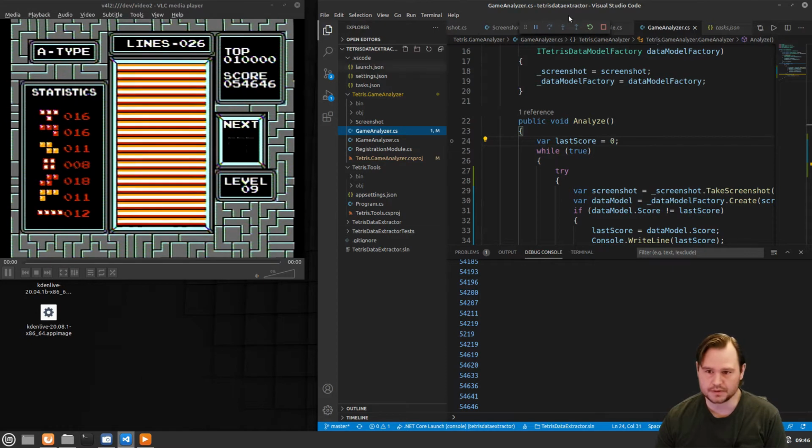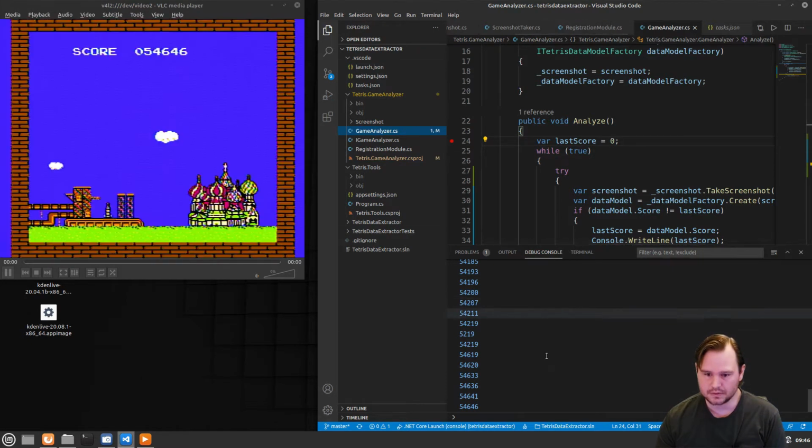I'm going to stop this. Hopefully I don't lose my output. So 5219. I lost the 4. It just dropped away. Did that happen any other times? Oh, actually it happened lots of times. So I lost the 3 here.